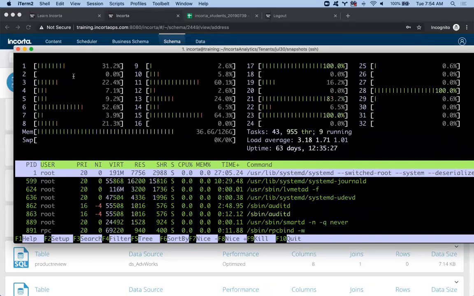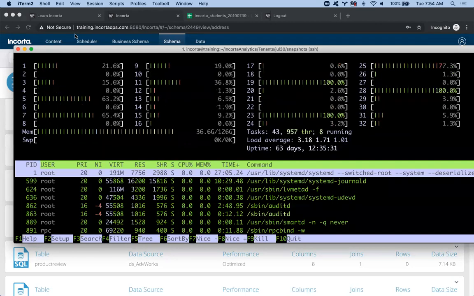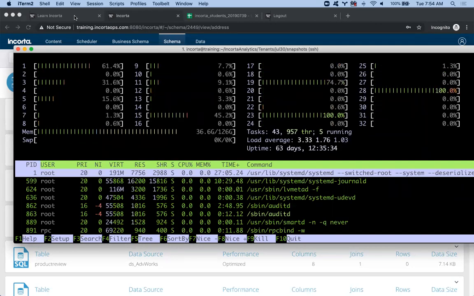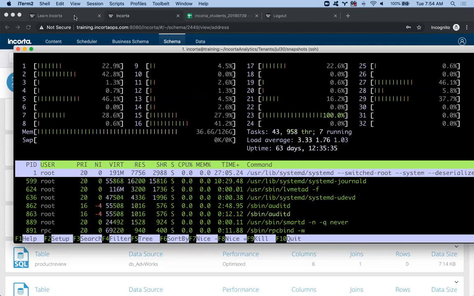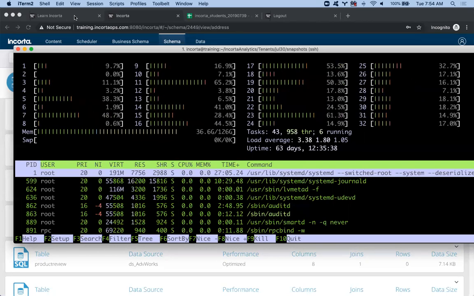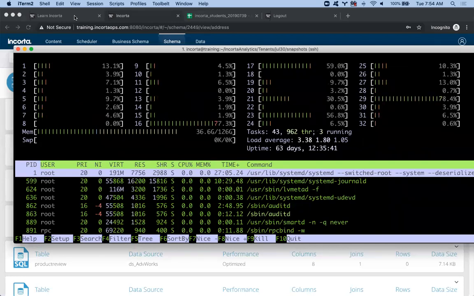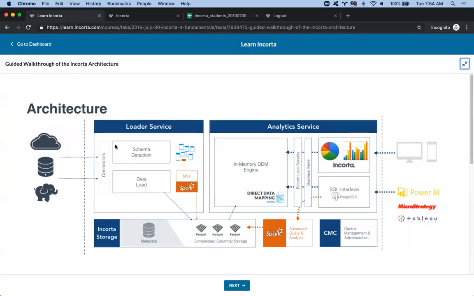Incorta is going out to its data source, executing those SQL queries, in this case against the MySQL AdventureWorks database, one of my tables that the schema wizard defined for me. Then we're loading that data into Incorta. The first step is making Parquet files. We have these empty schema snapshot files, but then we load that data into the direct data map with Incorta and persist that to disk as a snapshot file for storage. It becomes available immediately to our analytics services, in an option we call performance optimized.